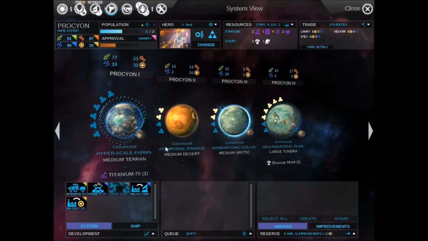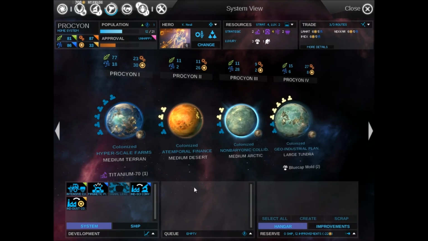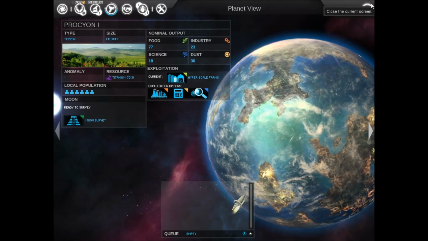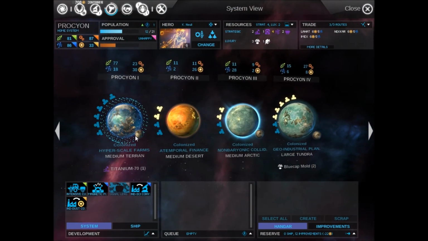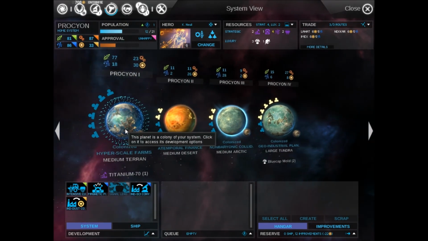There's something there. Do we have improvements wise? I don't know what that is. This thing. Well, whatever. So the moon could be empty. It could have some useful improvement or something for your civilization to use.